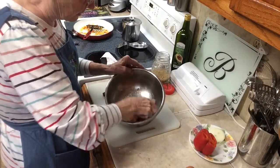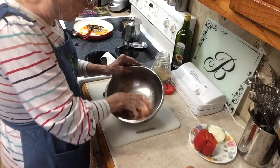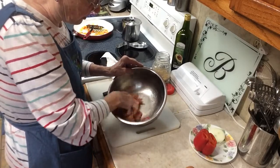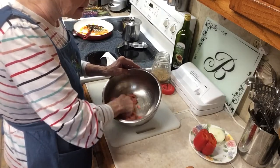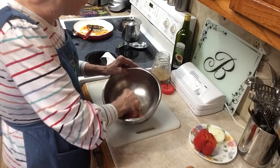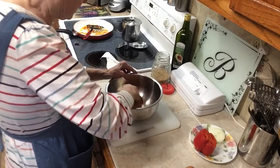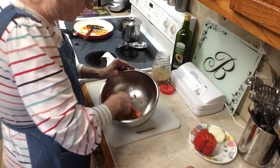We're just going to put that breadcrumbs in here with one egg, work it all up together. I've got a half a pound of hamburger. You can use as much pepper or onions as you like. You can put any kind of seasoning you like in this. I just want salt and pepper, because I like salt and pepper in my own things. As soon as that pepper and onion gets soft, I'm going to put that in here.